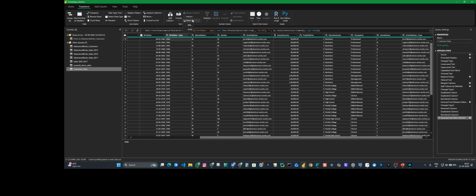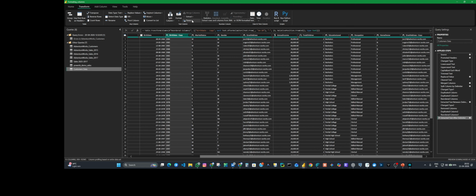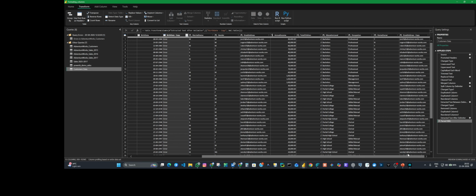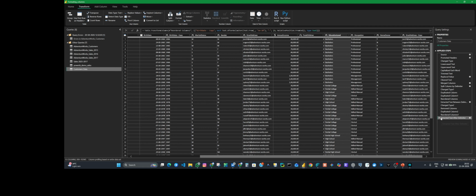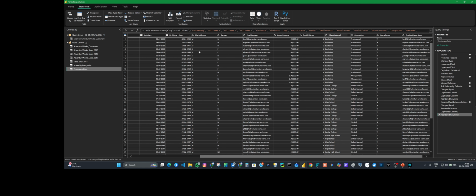Okay, and we have this option called parse. If you select XML, it will not work. We have this text column, we go to parse, also XML. It will throw an error because you cannot convert that into XML. I'll just X out of it, X out of this also.